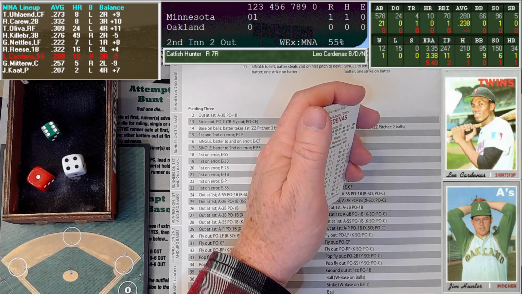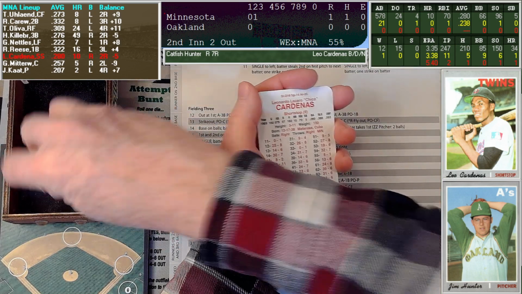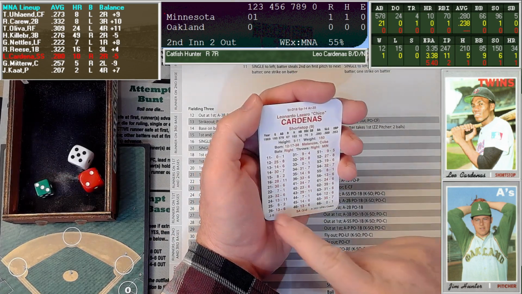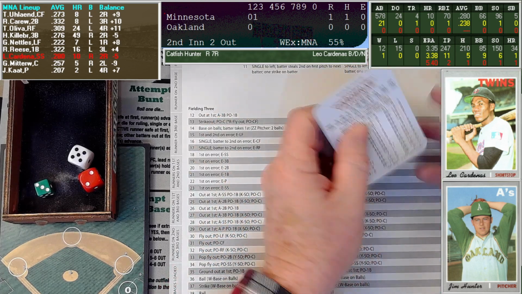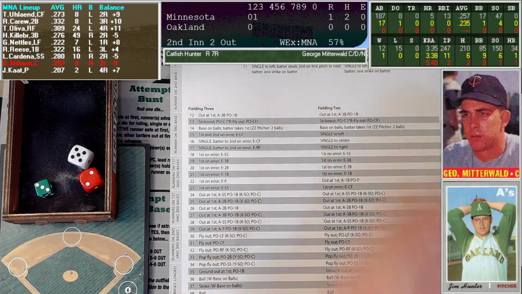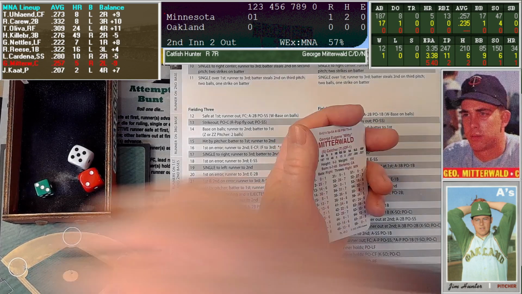So there's 2 away. Leo Cardenas, shortstop versus righties. Hunter will stay a C. Two out, nobody on. Cardenas hitting .238 here in the early going. 25 is an 8, and with a C, that's going to be a line drive to left center. That'll drop. And again, Hirschberger will field it and throw it in. Runner on first, 2 out. Cardenas has average running ability.